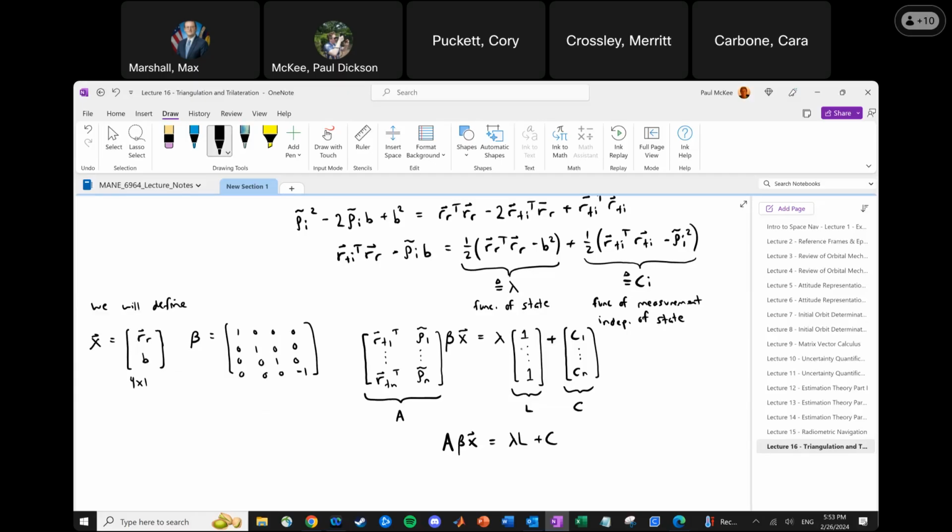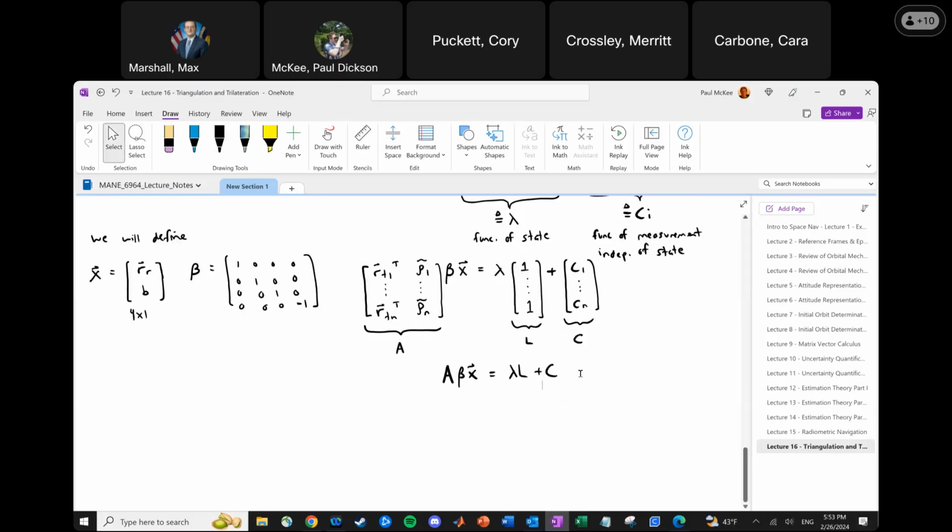What we notice is that the state kind of appears twice in here, because the state is rolled up in that lambda, and it's also explicit in the X on the left-hand side. And so here's what I'd like to do. I'm going to do a few more steps to try to clean this up even further, so continue to bear with me. What I would say is, why don't we just do this?